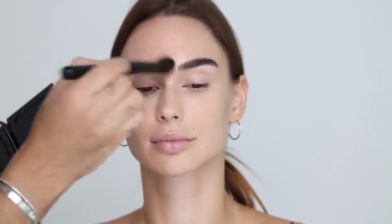And this is in the shade 160 Shell. And what I think is very important in this step is to find the right undertone of the powder, that way it's just going to look like skin. And what I love about this powder is that it's very, very thin and it's not going to just mask your face with coverage. It's going to be very luminous but matte and it just looks so good.